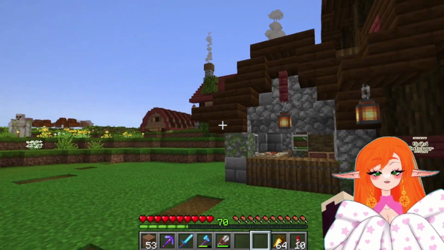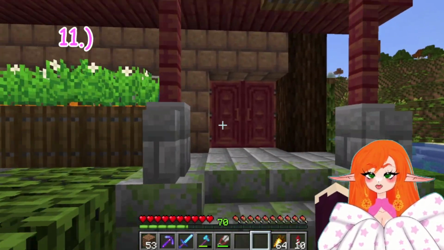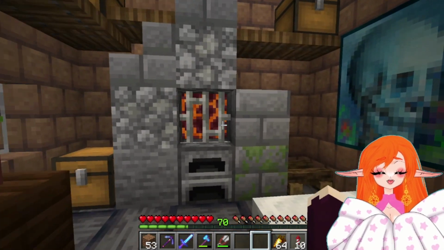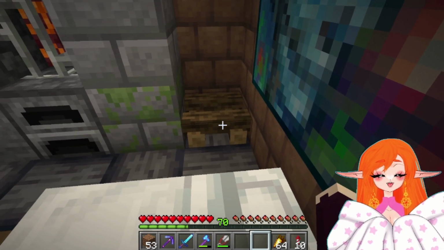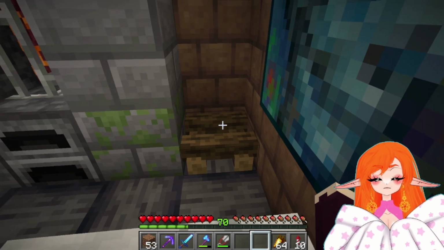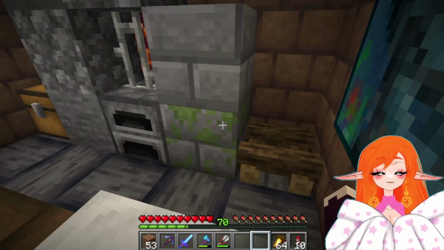Immediately behind the butcher, we have a small little farming house here. I believe this was also a Zapixel one. I'll have to double check. I love how the fireplace is done. I love it so much. Look at that. And the stove here. Another thing I love doing is having extinguished fireplaces or extinguished campfires around to kind of look like stacks of wood ready for the fireplace.